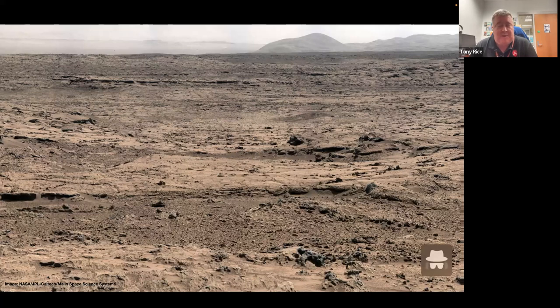And even if you've got a human out there to clean the solar panels off, those periodic dust storms become so thick that it completely blocks out the sun. Those solar panels will not work at all. It becomes as dark as night underneath those dust storms. So we have to pay attention to those dust storms and know that they are coming and be able to continue to do what we need to do to keep the astronauts alive, quite frankly, knowing that there may be dust storms that last for possibly weeks at a time.